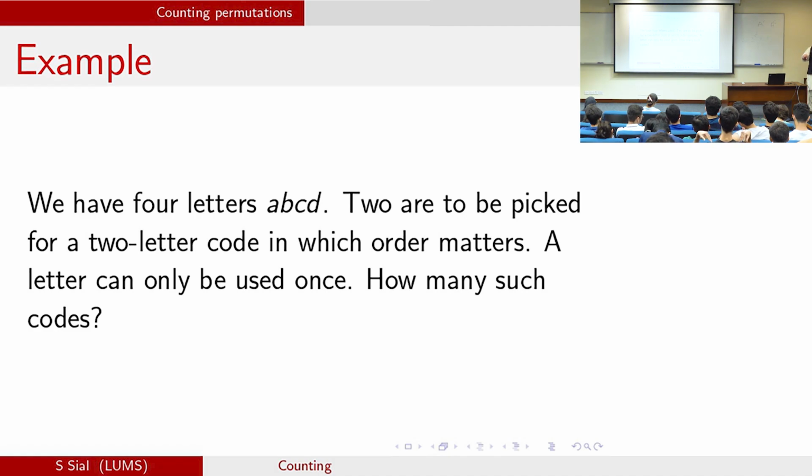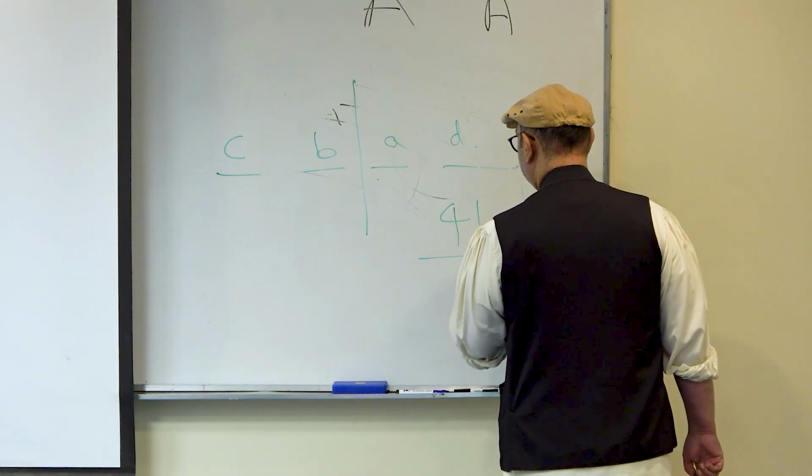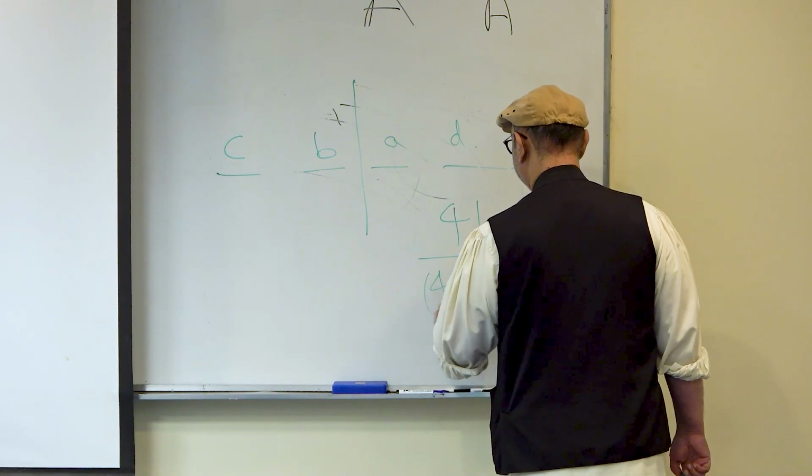when order matters? How many ways are there of selecting two distinct symbols from four distinct symbols without repetition? Okay? One way to do it would be, say, multiplication rule, 4 times 3. Okay? But if I want to write that for some reason in the factorial notation, how would I write it? It would be 4 factorial over 4 minus 2 factorial.